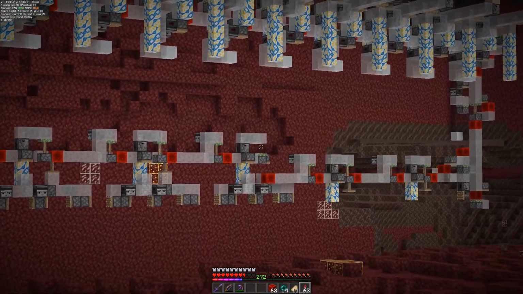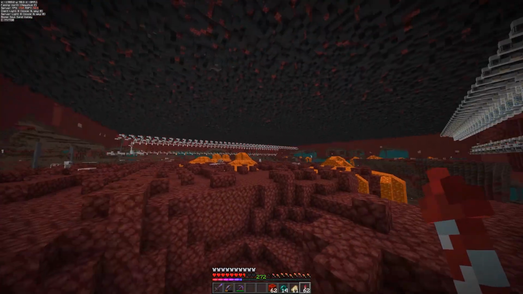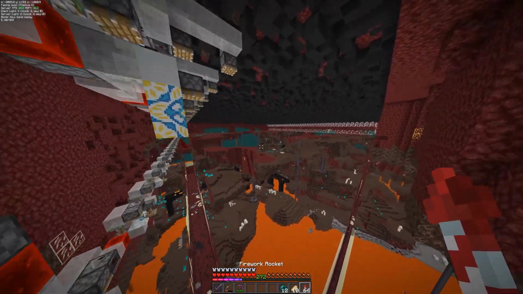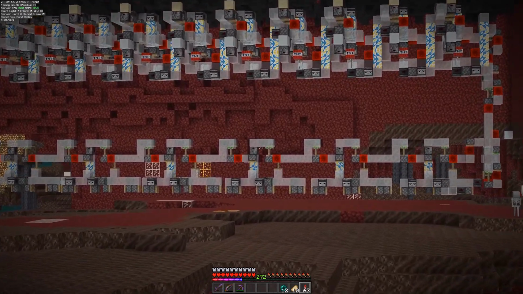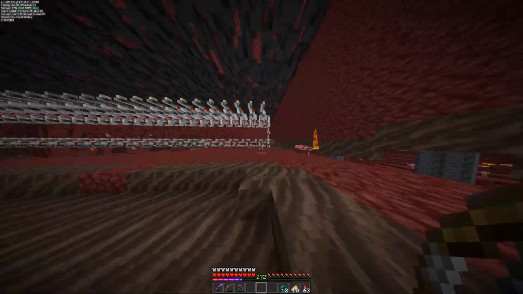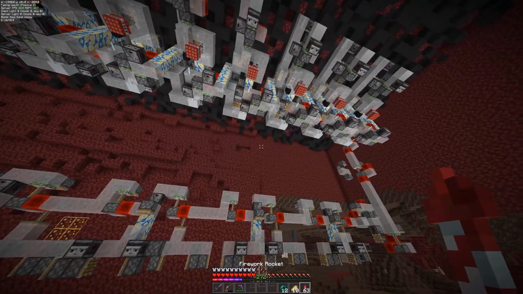Whew. A lot of the sweepers didn't launch. Okay, I think I found the issue. There was an extra slime block on the bottom, like this third sweeper. There was an extra slime block pretty much right where my cursor is right here. And there was one piston that was rotated the wrong way. So I'm hoping that was the issue.